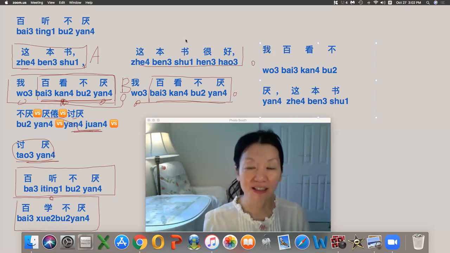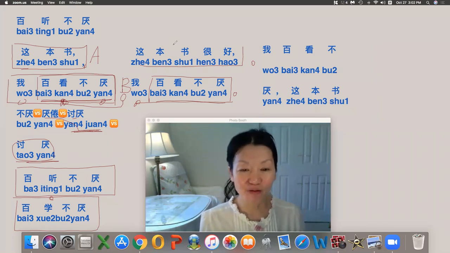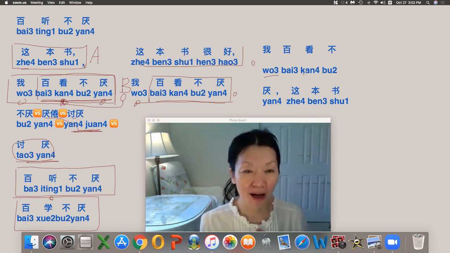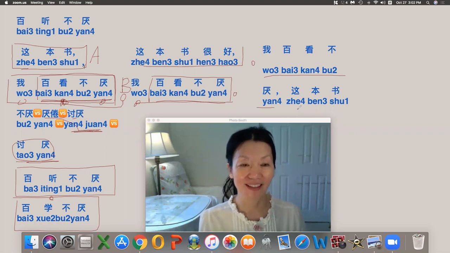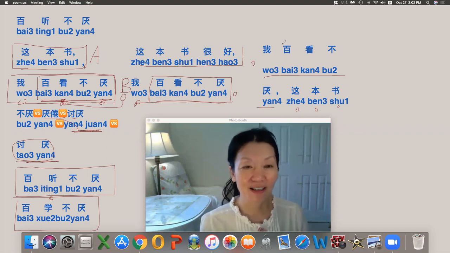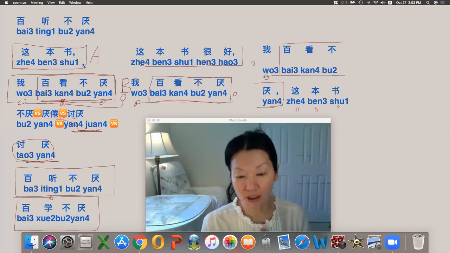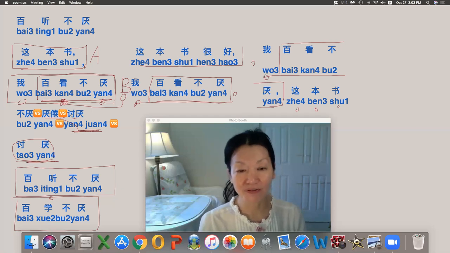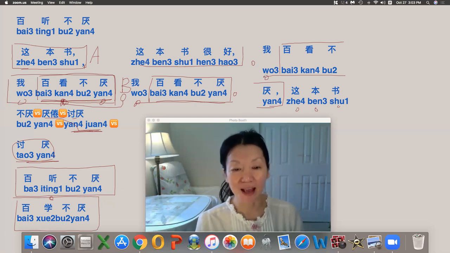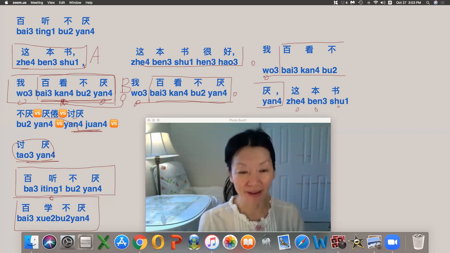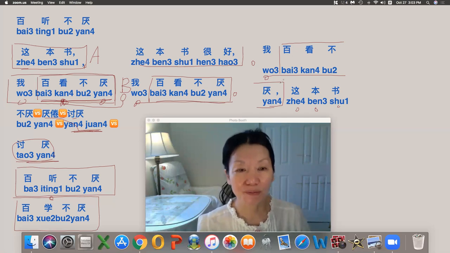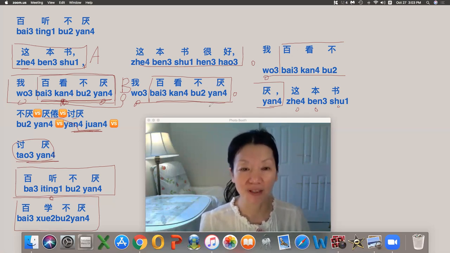我百看不厌, first. I just said never tired of reading. I never tire of reading what? This one, 这本书. That means 百看不厌, I can put at the start of the sentence. 百看不厌这本书, but how do we say the subject 我? Because we want to know who is never tired of it. You say who? It's me. You have to focus on it, it's me. Emphasize, I, me, 我. 我百看不厌这本书.